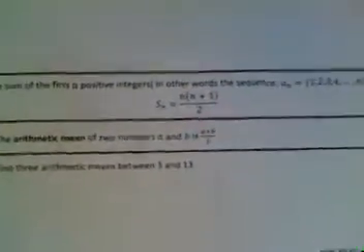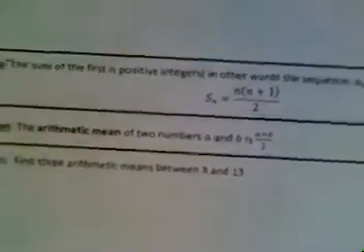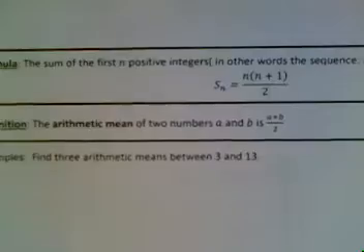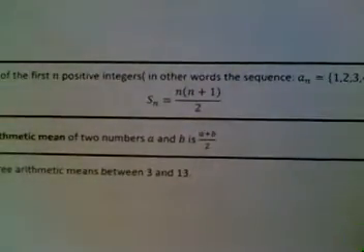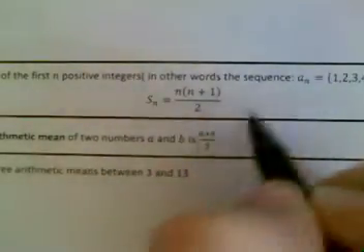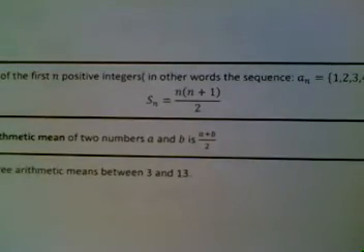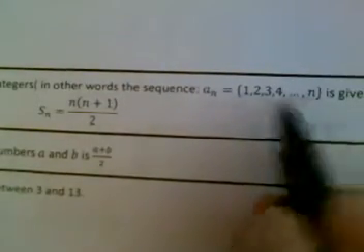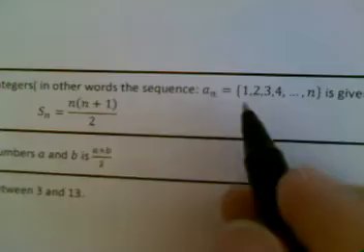The last thing we're going to talk about is the Formula 9 definition and then the arithmetic means. Now, the sum of the first n positive integers, in other words this sequence, is given by this. This is another formula of how to deal with things. Well, this formula actually makes sense, and you'll see why. I'll show you shortly, where the sequence is just 1, 2, 3, 4, all the way up to n. It's just a consistent sequence of numbers added to each other.